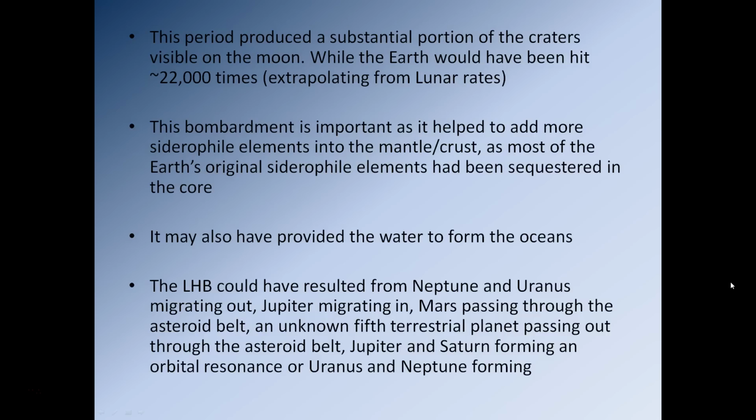So there's lots and lots of possible reasons as to why this happens, and of course the problem is no one was around at the time, so we can't be 100% sure. What we do know though is it happened. It added water, it added siderophile elements to the Earth's upper mantle and crust, and it will also have helped to add material to the Earth, making it larger.